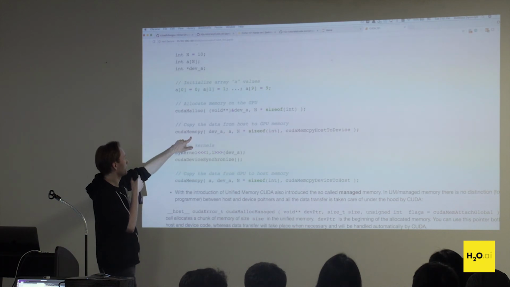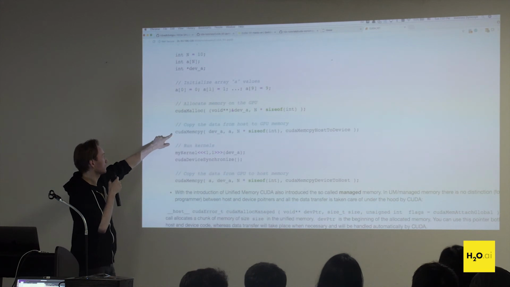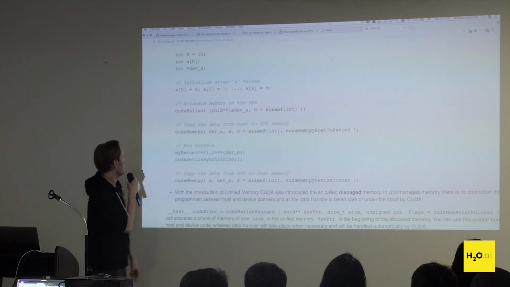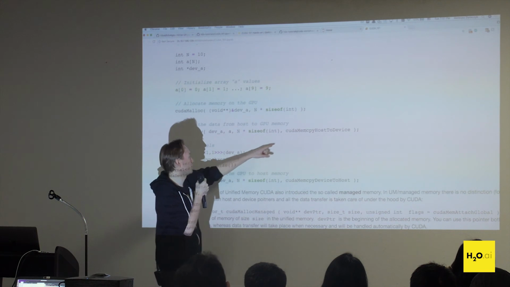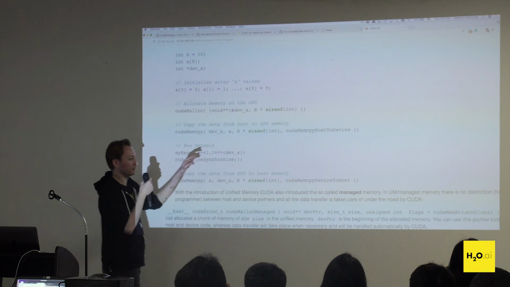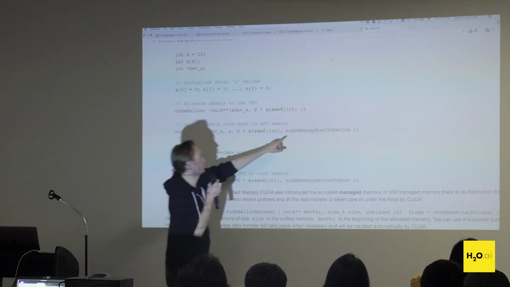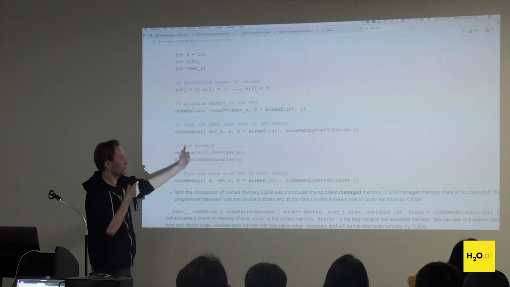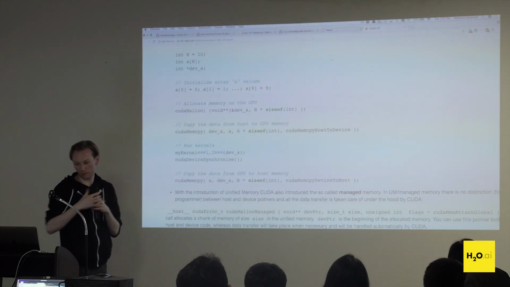Then you need to copy the data from host to GPU. This can be done either in a synchronous fashion, or you can do it in an asynchronous fashion if you wish. One thing you need to remember is you unfortunately need to say from where to where you're sending the memory. There's a cudaMemcpyDefault for certain GPUs where you don't need to specify whether it's from host to device or from device to host. And that's the basic one.